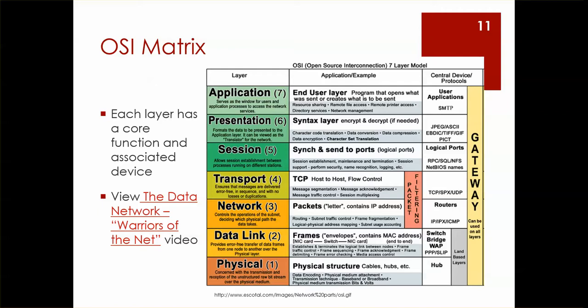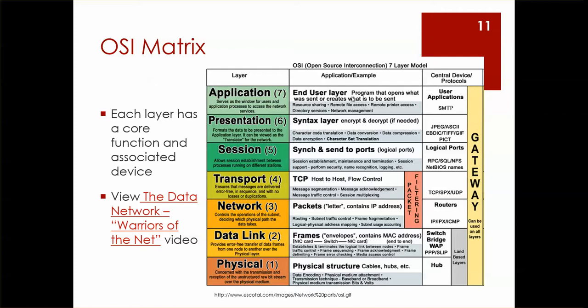The application layer is essentially the layer that the end user is interacting with. The application layer is layer 7, and the physical layer is 1. We're going to start examining each layer from 7 to 1. The application layer, as I mentioned, is the one that the user closely interacts with, for example, a web browser.